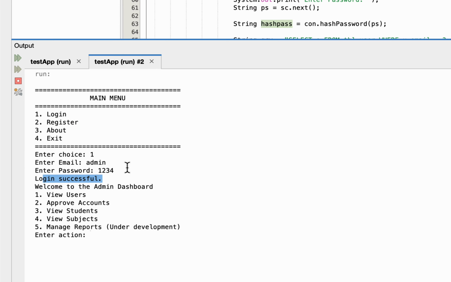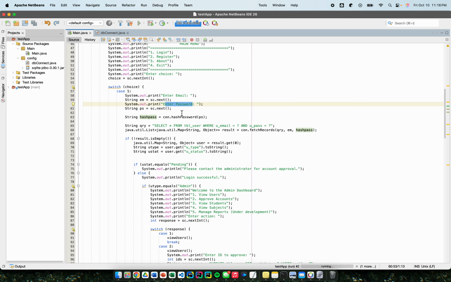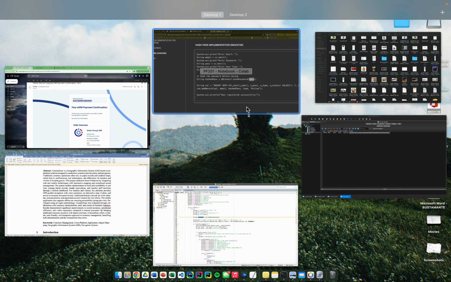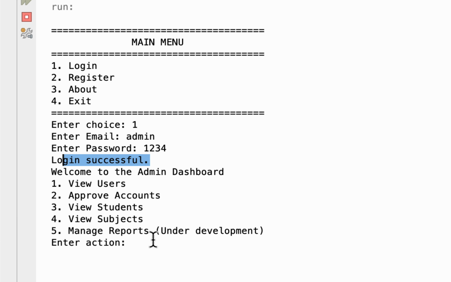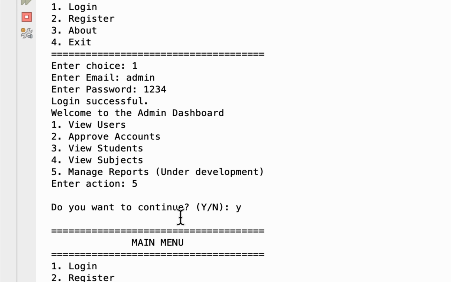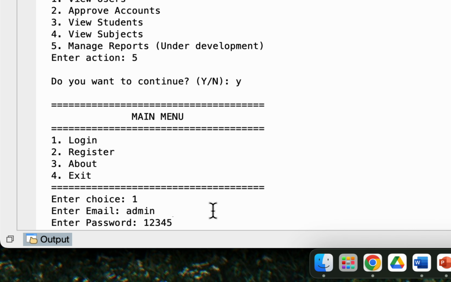That's because the password we type, we convert into a hash version, which is this one. So it's login successful, and it redirects us to the admin dashboard. So let's say we try to log in again using the same email but with a wrong password.